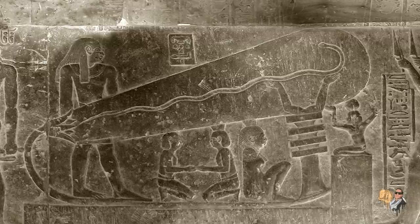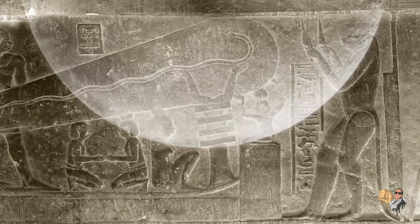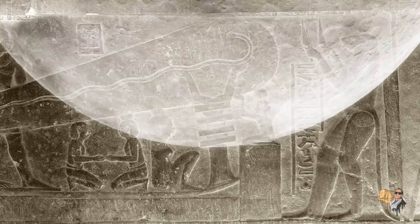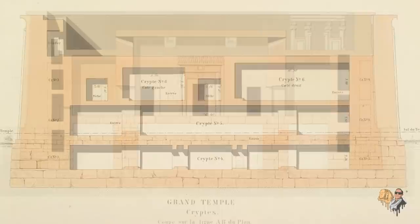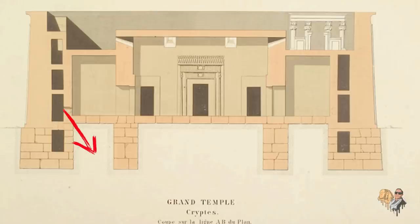And it's interesting that it's a nocturnal journey because the figure here at the end, some believe is Thoth, who has attributions to the moon. The moon is always connected to the netherworld or underworld. So it's appropriate that this is taking place in a crypt below the surface. In fact, I think there may be a symbolism encoded here to express the ancient Egyptians' worldview. It's very much similar to the Mesoamericans. You have the underworld, the plane in which we dwell, and then that which we cannot see, that which is above, the heavens, the afterlife.